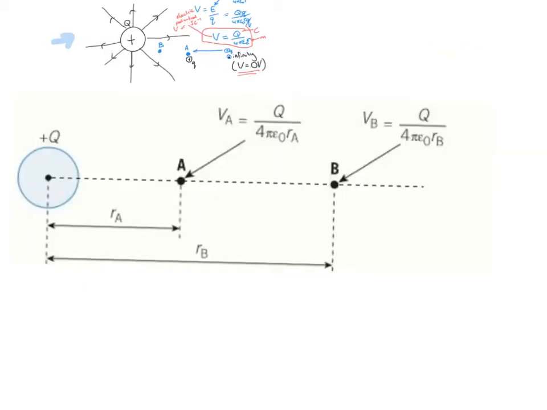Now this is a simple diagram showing a charged sphere, and then the potential at point B, the potential at point A. You can also see that the distances are taken from the center of the sphere because we approximate it to be a point charge at the center. So if I wanted to get the change in potential between A and B, then it should be VA minus VB, the expressions that you get, to be able to calculate from that. So very quick example.